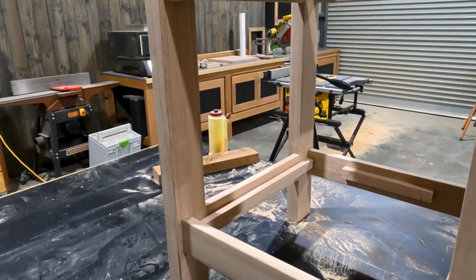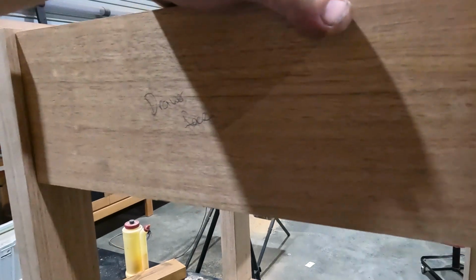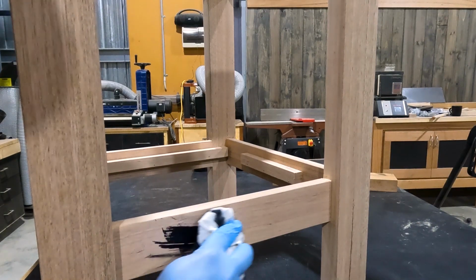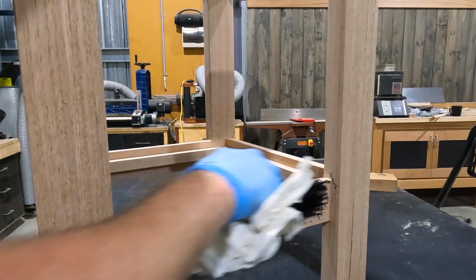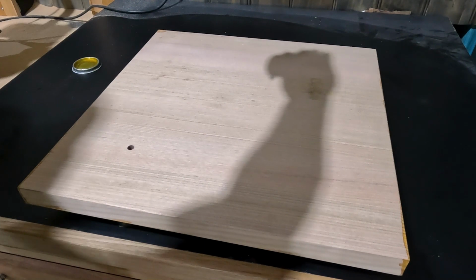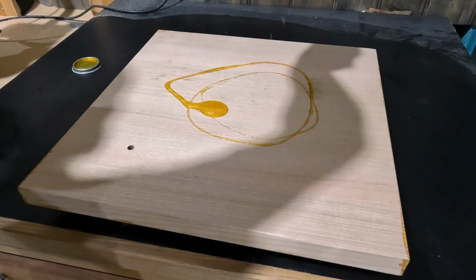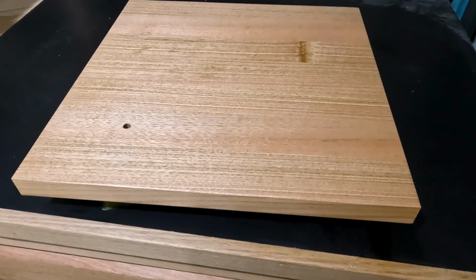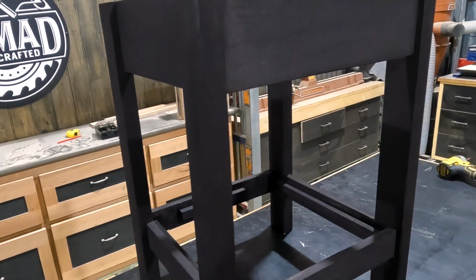And after getting the drawer installed with push to open slides, it's time to start applying finish. For this piece we're going for a bit of a different look. We're going to start by applying a black stain and leaving it to dry. For the finish on the top and the shelf, we're going to be using a clear hard wax oil. You simply wipe it on, let it sit for a few minutes, and then buff it to a nice luster.